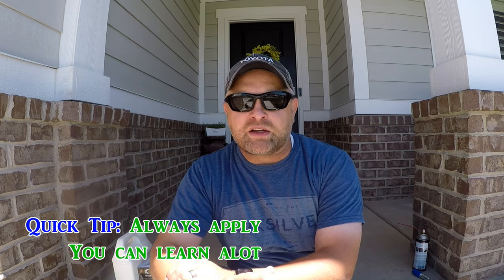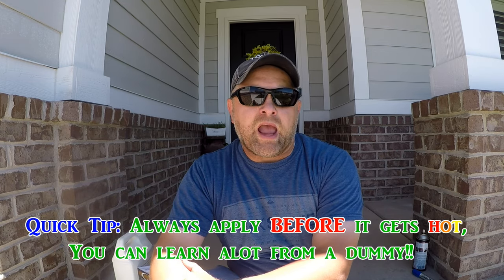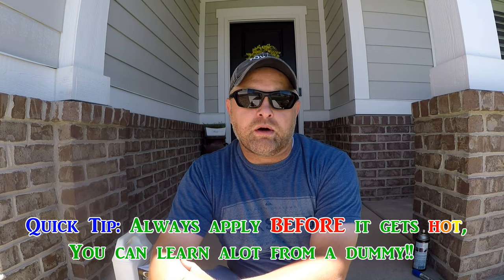The only thing I've ever experienced is what is given you as a warning on the label saying do not apply this at anything above 90 degrees. I have at one point in time applied it when it was just a couple degrees less than that. It was like 87, 88, and the very next day it was in the 90s, and we went on a massive heat wave, and it did show some stress in the yard.